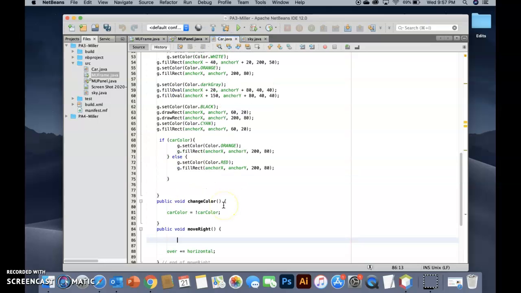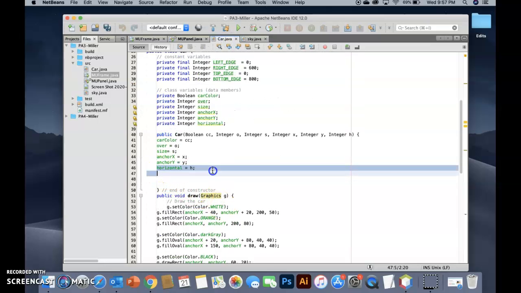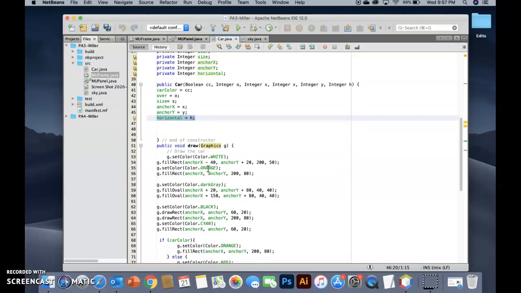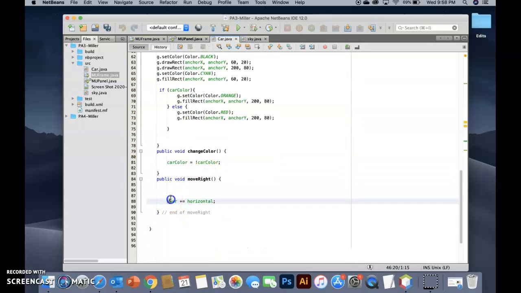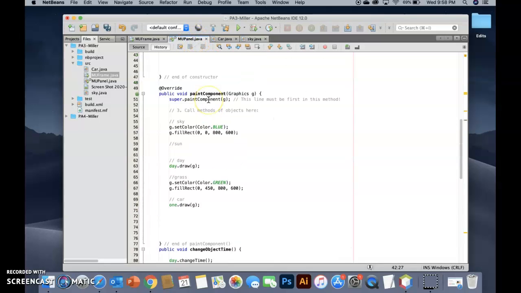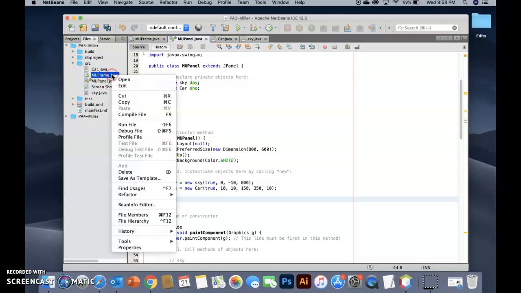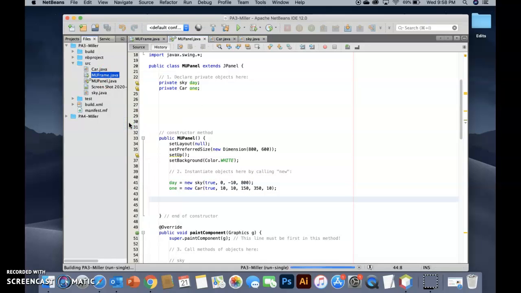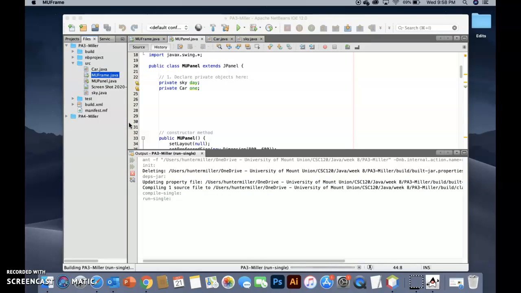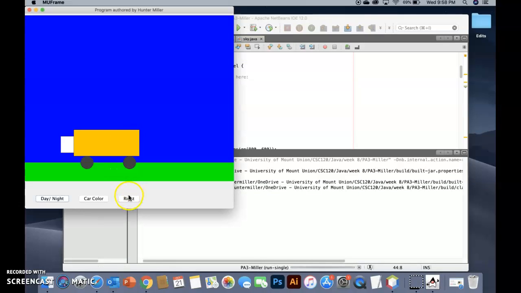Back to my car, I have my horizontal integer, over plus horizontal. In my mupanel, I have my horizontal integer here. But when I go to run my file, it's not successful. So if anybody would be able to help me out with that, I would very much appreciate it.